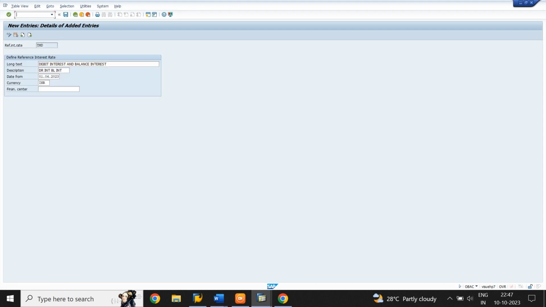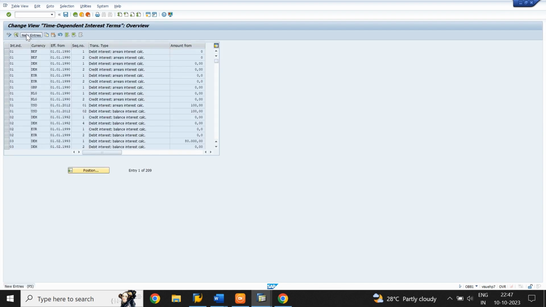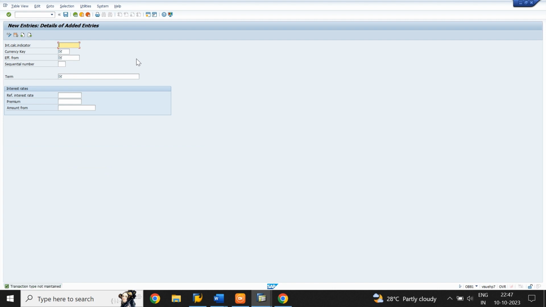Next define time-based terms, T-code OB81. Click on New Entry. Interest indicator TM. Select currency INR. Give the date effect from, sequential number 01. Select credit interest and balance interest. Give reference interest rate TMC.